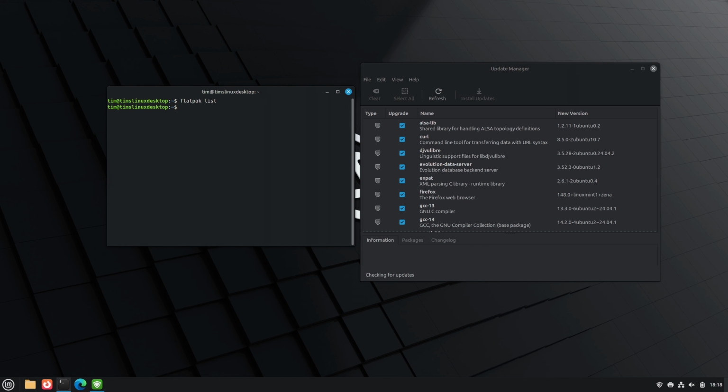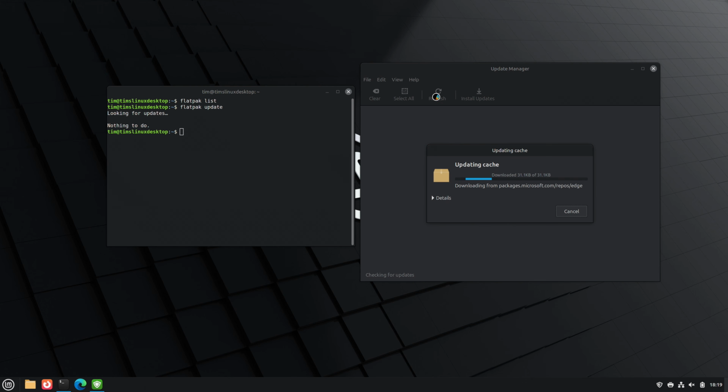Now, if I had installed things this way, and this seems to be done, it's now checking for updates. If I installed things via Flatpak, I would say Flatpak update. Now, it's nothing to do because there's no items in the list. Okay, so let's refresh this. It's checking for updates. Wait for it to be done.